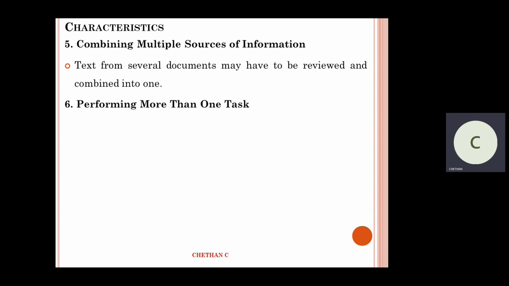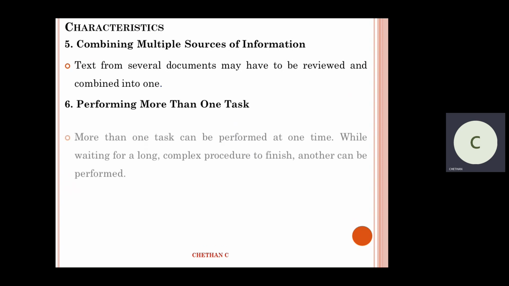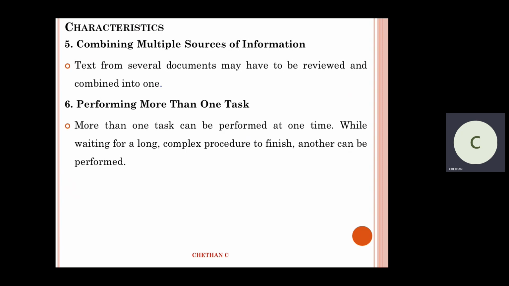Okay, what is the next thing? Performing more than one task. Everyone knows this: we can do more than one task at a time. While waiting for a long, complex procedure to finish, another can be performed. You open a website, it's not opening at all, and then obviously you work with something else.